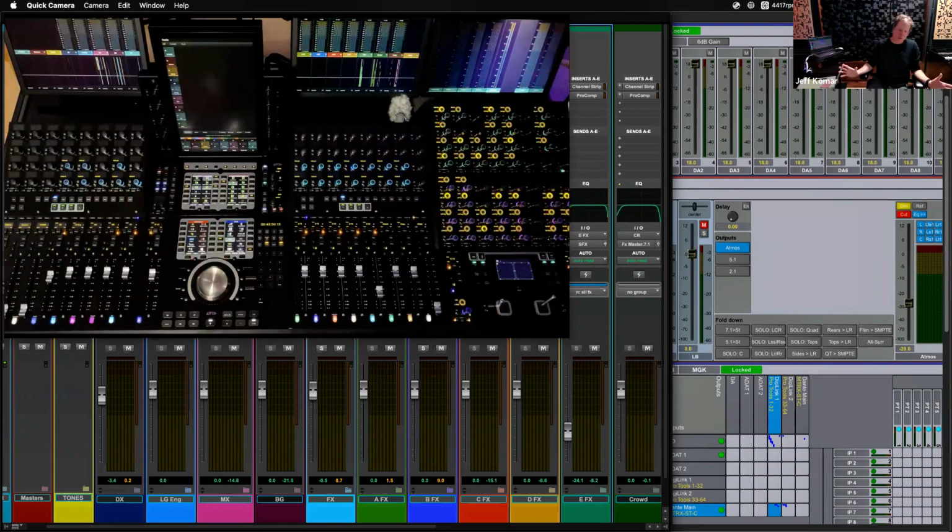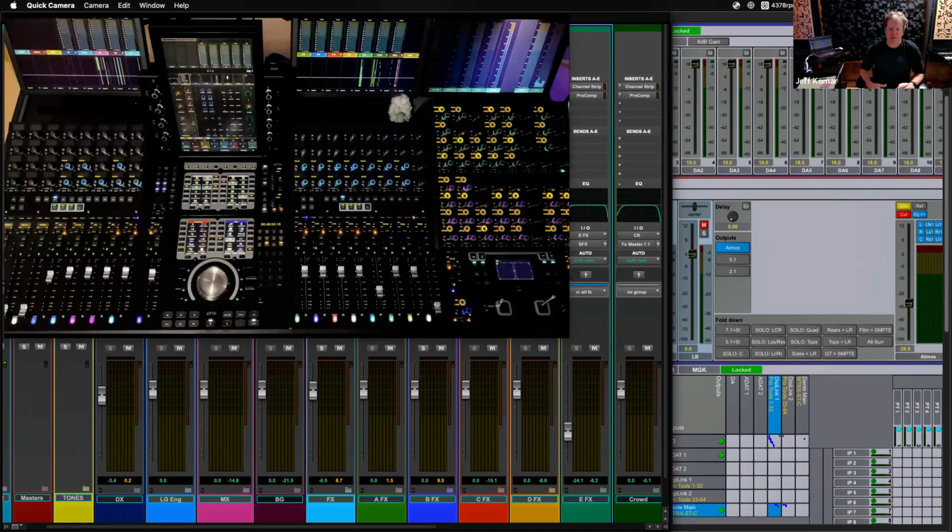So tremendous power in the system, but like anything, it's finding your path, right? It's taking advantage of the preferences, trying the orientation of how am I going to use folders, how am I going to use VCAs, how am I going to use layouts, and they all have value. It's really about your use case and how to fold all that stuff together. So, any last questions before we wrap up?